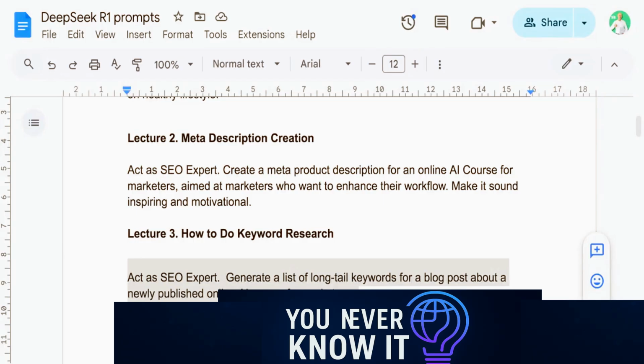And here we are. Here we have the list. It's best online AI course for digital marketing, affordable course, AI-driven marketing. It's a pretty good list. We also have additional tips if we need them. We have tips about incorporating information, focus on user intent, user variations, etc. So all this data is here, and we can try to use it as a basis.